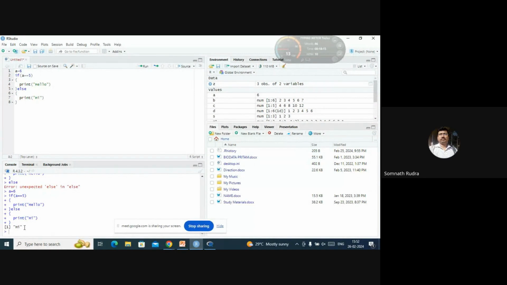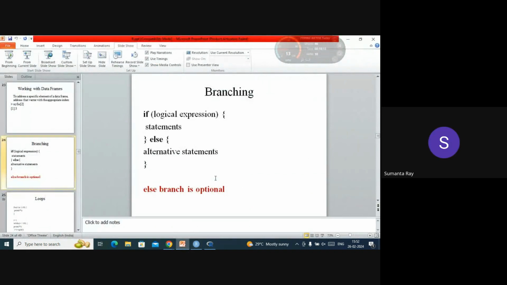Yes, your screen is visible, but this command sometimes creates obstruction. Now it's visible, na? Click on hide. Yes, thank you for that. Now it's clear. Okay, thank you.